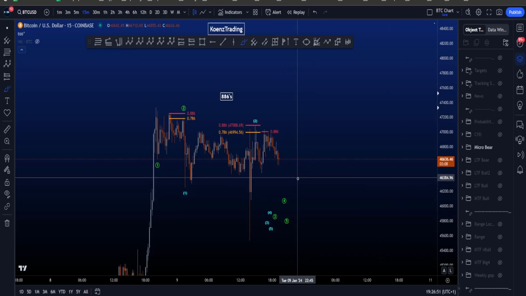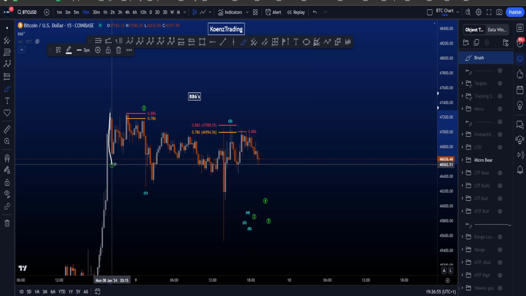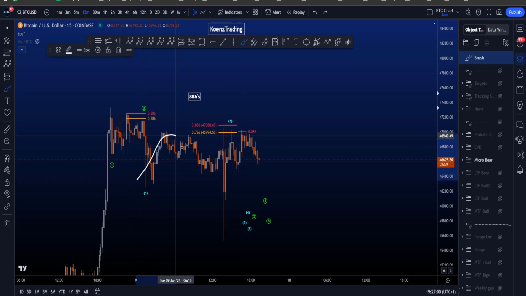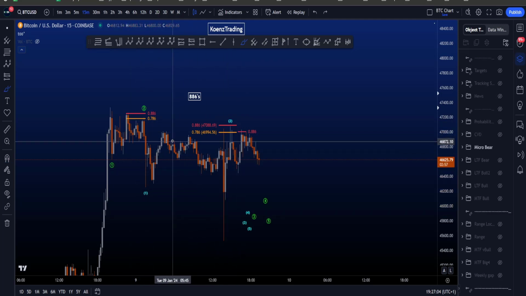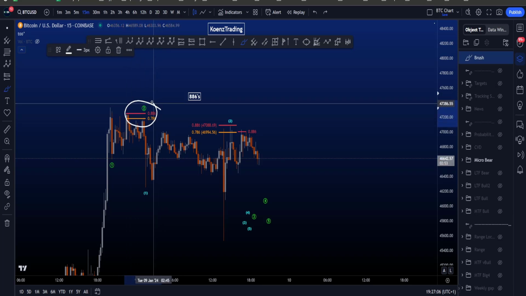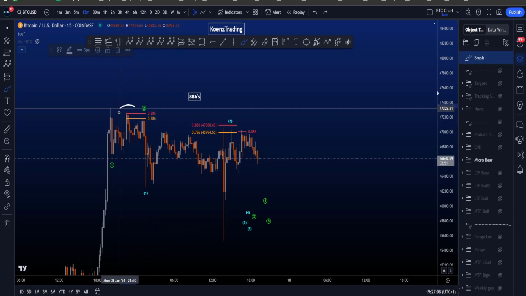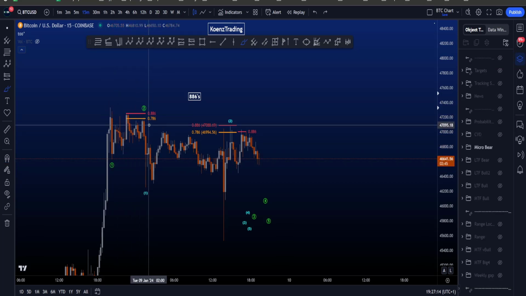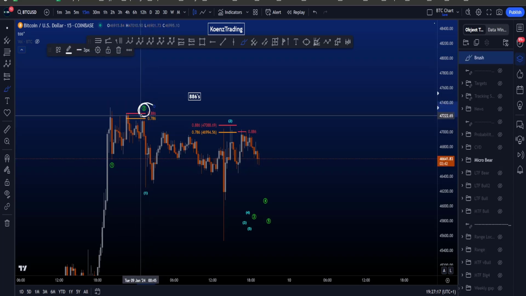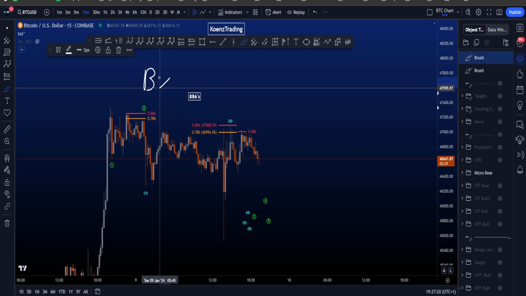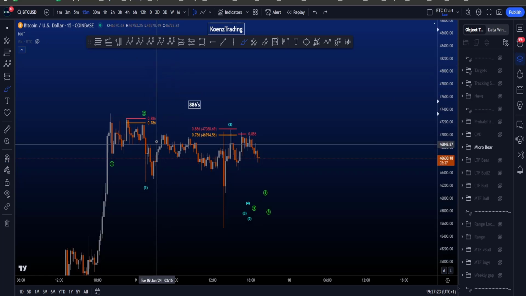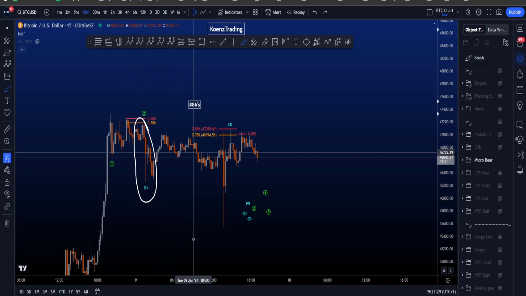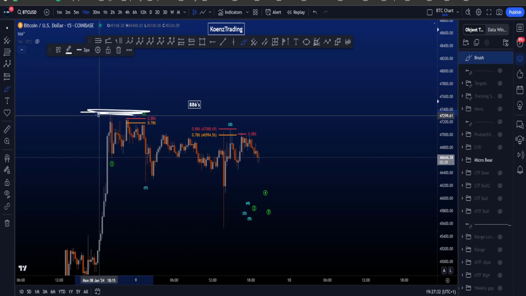If in front of us we look at a double 1, 2, then we have a wave 1, 2, 1, 2 continuation down, where the second wave 2 is then a flat in a wave A, B, and a wave C. In this scenario, you can see, however, that this green wave 2 hit the 886 Fibonacci taken from the high to the low of wave 1. The 886 is a rare target for a wave 2 and a common target for a wave B or a wave X, which increases the probabilities that this move to the downside is a wave C or a wave Y, which therefore increases probabilities that sooner or later these highs will be taken.